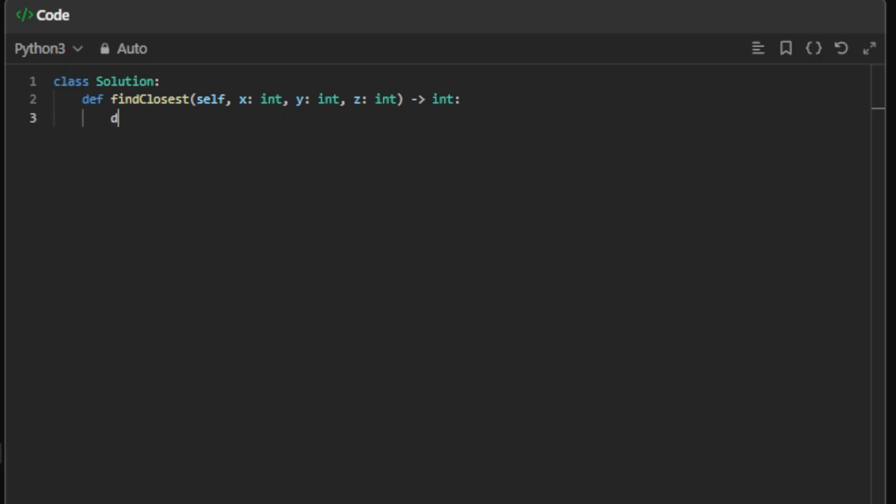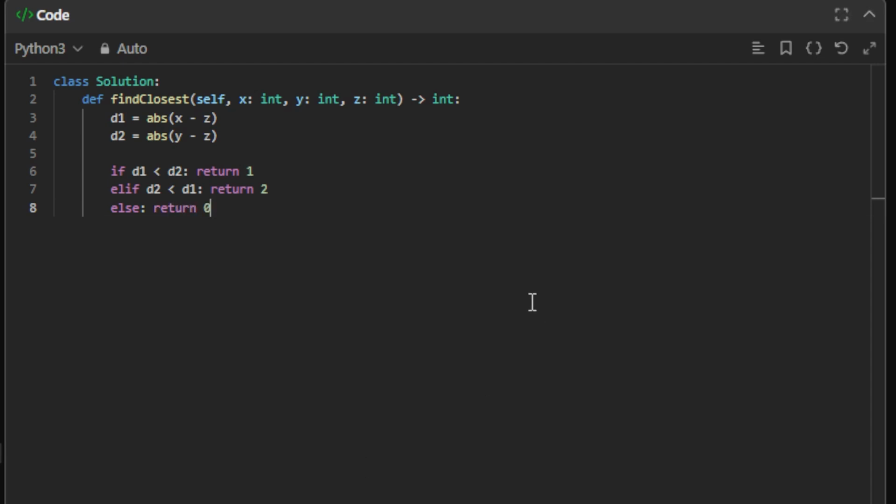First, we will get the distance for the first candidate, meaning the candidate corresponding to the integer x. So this is the absolute value of x minus z. And we do the same for the y candidate. So we will say d2 is absolute of y minus z. And now we can say if d1 is more than d2, we just return 1. Now if d2 is smaller than d1, we return 2. Else, meaning d2 and d1 are equal, we just return 0.